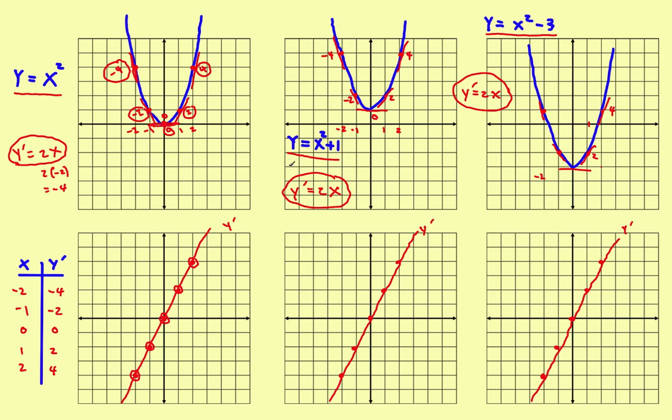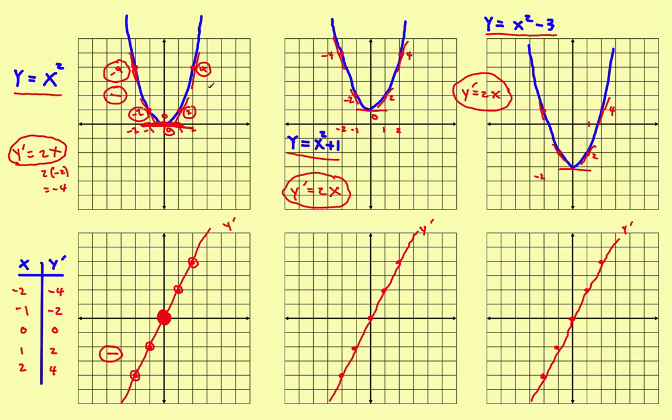And the important thing to take away from this is that wherever you have a horizontal tangent, right here, the slope of a horizontal line is 0. So the derivative graph will cross the x-axis, it'll go through 0. Now, in this interval right here, each of these slopes was negative. So since the slope of the original function is negative, the graph of the derivative is going to be below the x-axis. It's going to be negative.